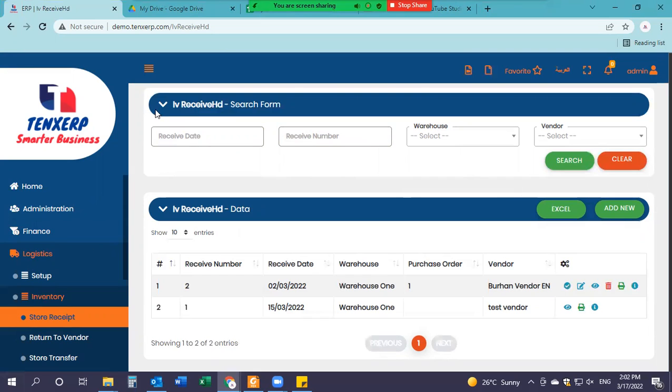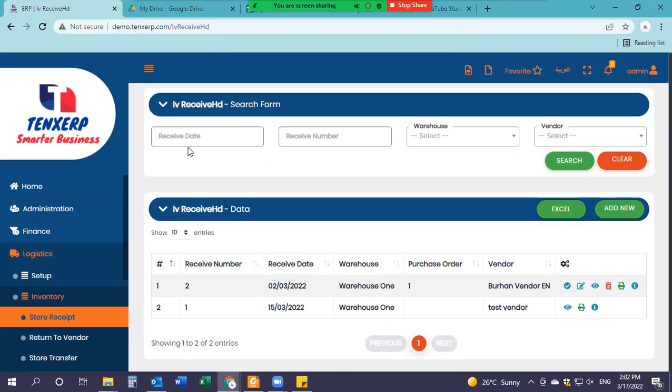So by entering any one of these pieces of information, you're able to basically categorize the receipt that you're looking for specifically.